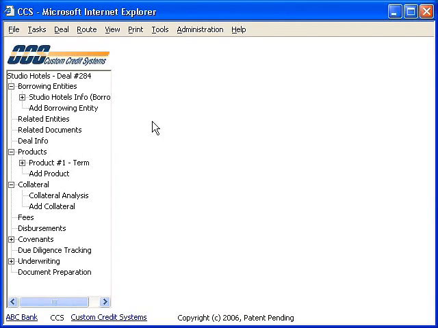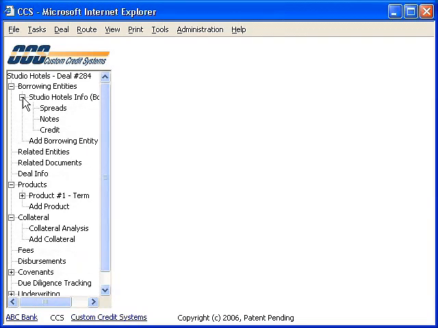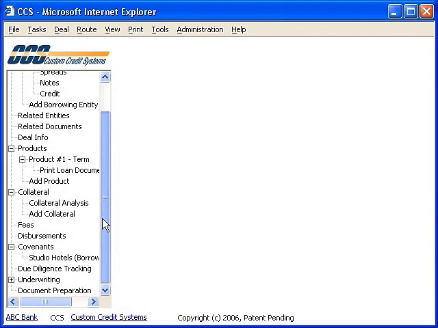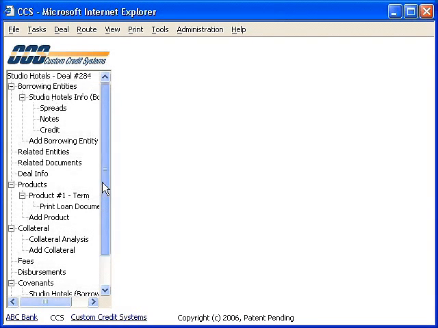Now, in this application, the initial state of the deal is simply to display a tree that represents a hierarchy of everything that makes up a deal. It's worth mentioning that the tree component supports having an image associated with each tree item, and that you can set up lazy loading of tree branches by listening to the expansion of a tree node. Like all ThinWire components, the tree is 100% dynamic, so you can insert, delete, or add any nodes to the tree dynamically without having to redraw the entire tree.